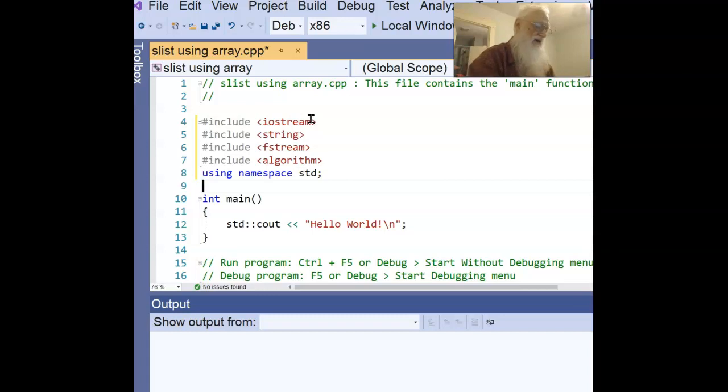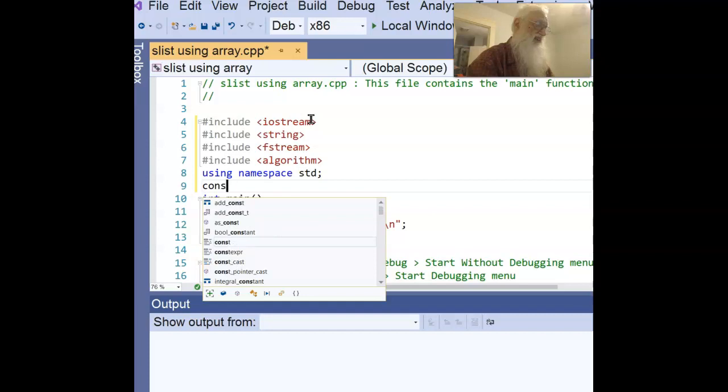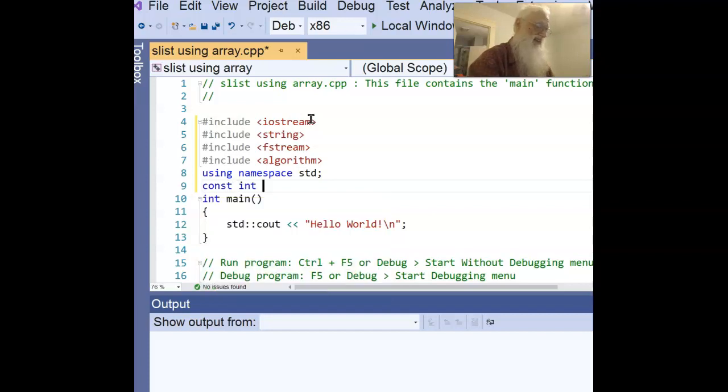Then I want to be able to vary the amount I read in, so I'm going to say const int n equal 10,000. The file that is h1 data that you were using has like 22,000 items on it, so we can easily get 10,000 off it.